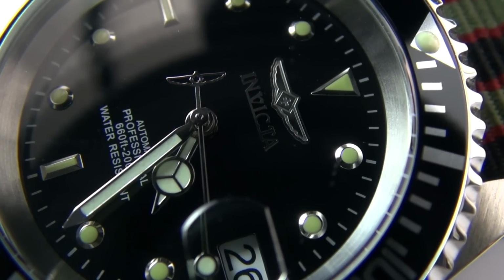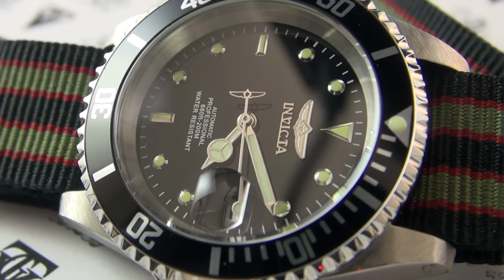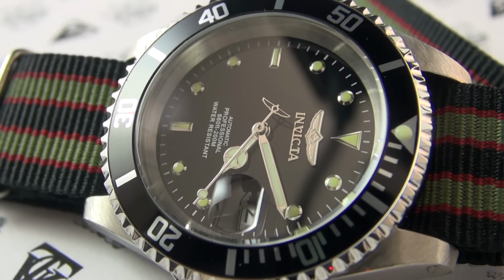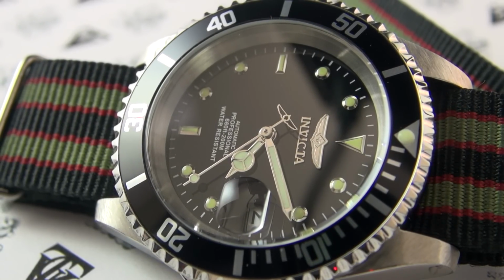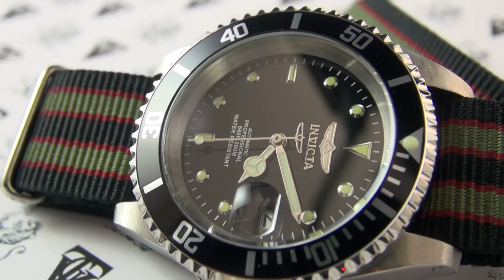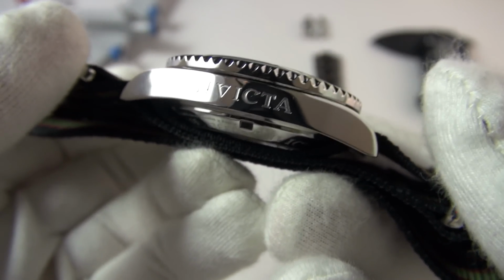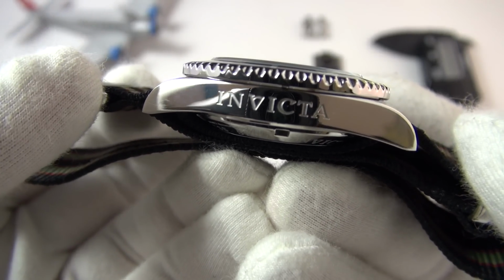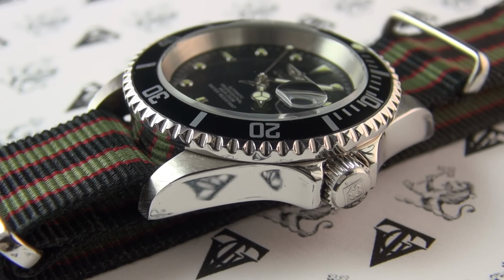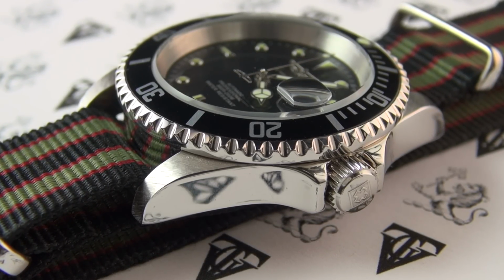We have the date displayed in a crisp white at 3 o'clock, and then a very simple minute track running around the outside. The hands are what you'd expect, the typical Mercedes hands, and then we have in capitalized text, automatic professional, 600 feet or 200 meters, water resistant. The inner bezel slopes down quite subtly, and then we have a mixture of high polish on the side, which is done impeccably well, Invicta engraved on the left, and then at the top we have a brushed finish. The transition from brushed to high polish is done impeccably well.